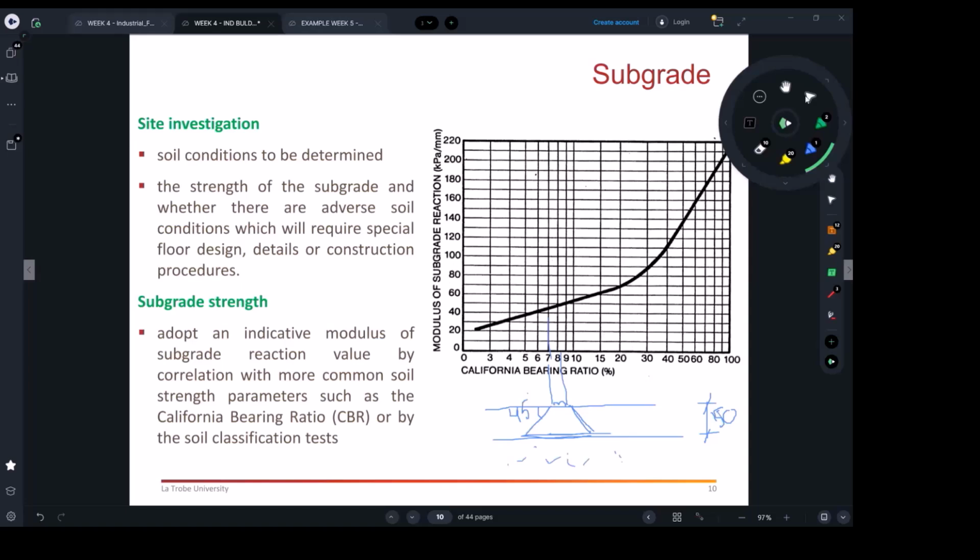So if the soil, again, let's do it slowly. The soil engineer will give you the California, they call it CBR, bearing ratio. They will tell you what the CBR value is. If the CBR value is, let's say, 15, then we go to 15, come here, and say we have about midway, say 65 kPa per millimeter. You just need now, the standards will tell you how many millimeters is acceptable for the soil to be settled, like displaced.